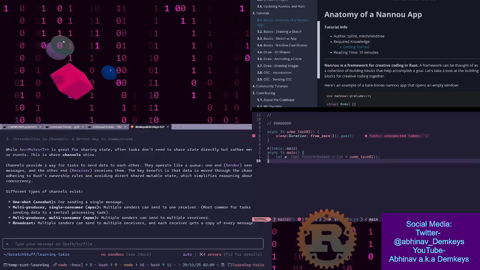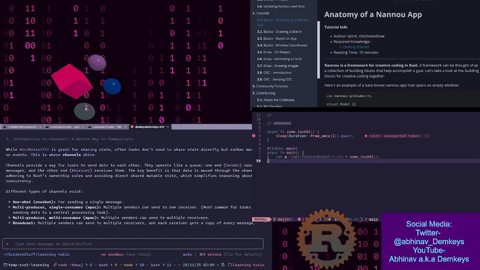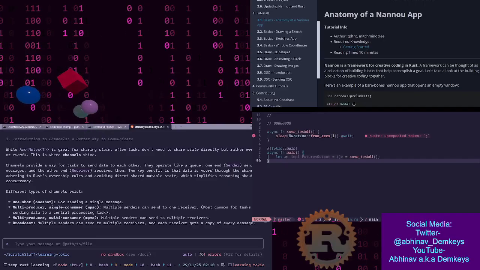So earlier I was doing research on Rust and web applications. And generally, the way to go about doing that would be to use WASM.